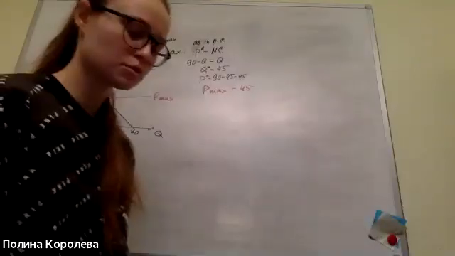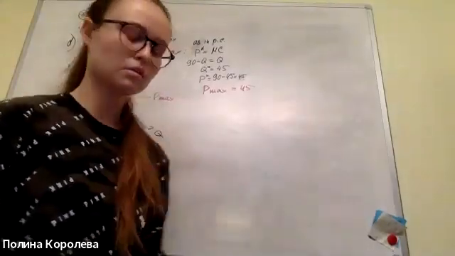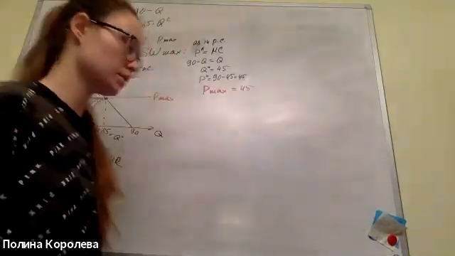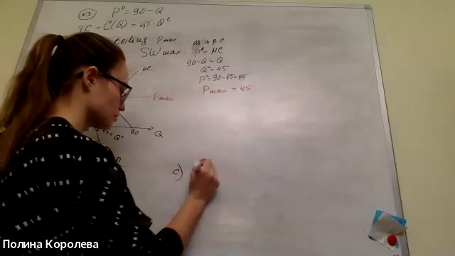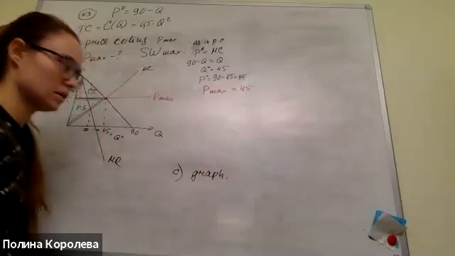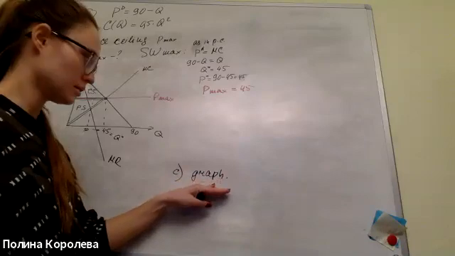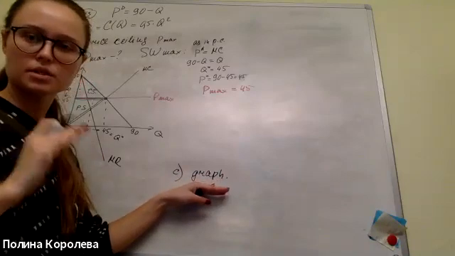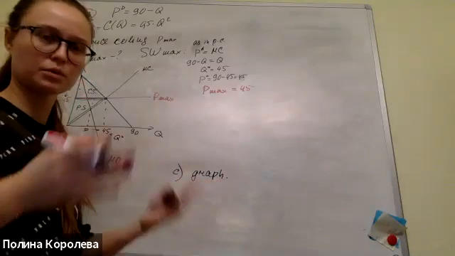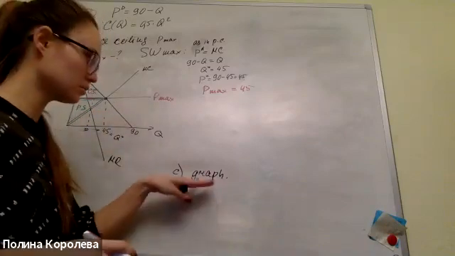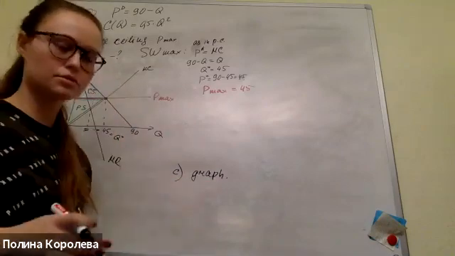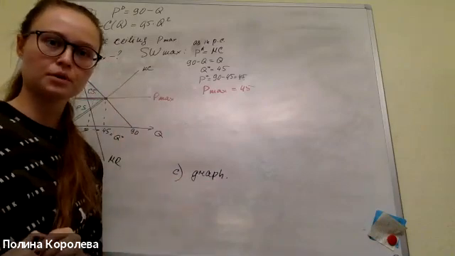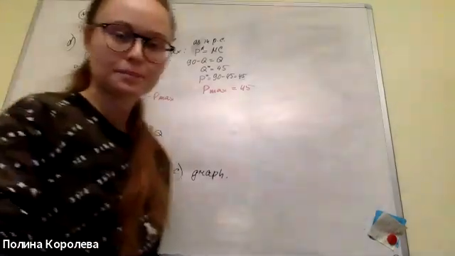Now we don't have time to show you. You can try to draw it by yourself. So for your home task, point C, draw the graph. These graphs for point C are in every textbook. You can open any textbook and you will find the graph for point C. But first try to draw it by yourself. Okay?